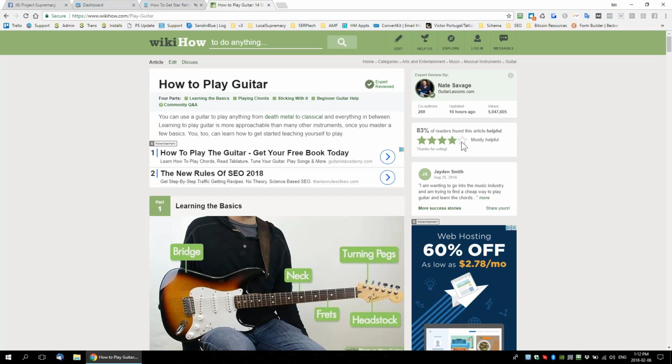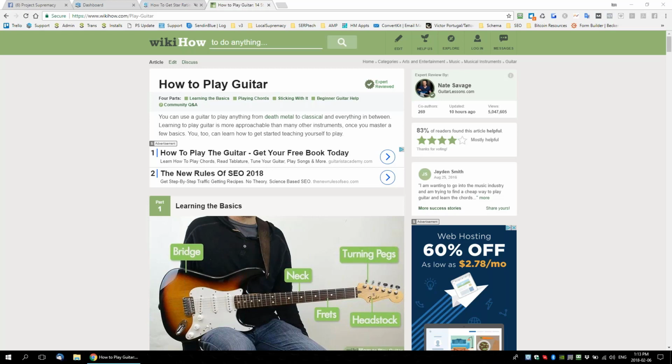I covered that a little bit in detail, and I'll cover it again because it's an important point. In schema, when we're setting up aggregate rating schema, there are 5 values that we usually set up. One is best rating, and the other is worst rating. That creates your range. The best rating is going to be a 5, the worst rating is going to be a 1. That creates a scale of 1 to 5.